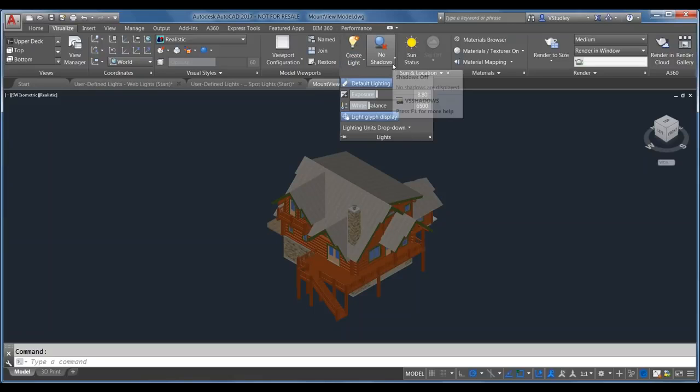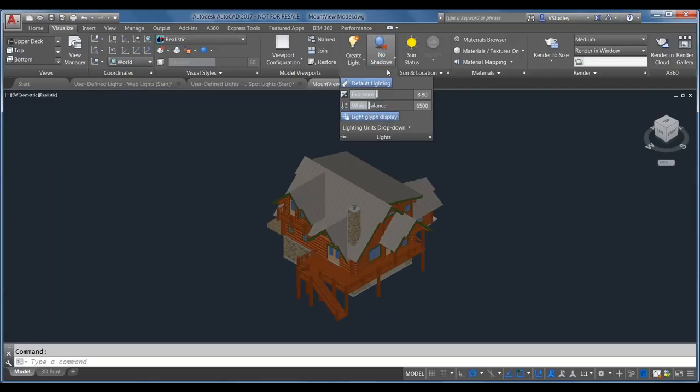You have these shadow options, and this is one of those things that is in here for backwards compatibility. Since with the new renderer all lights will cast shadows and all objects will cast and receive shadows when you render, no matter what this is set to, you're always going to get realistic looking shadows in your final render. This will just change the way that the model looks when you're navigating around in AutoCAD. So we're not really going to get into these today, but just know that they're here.